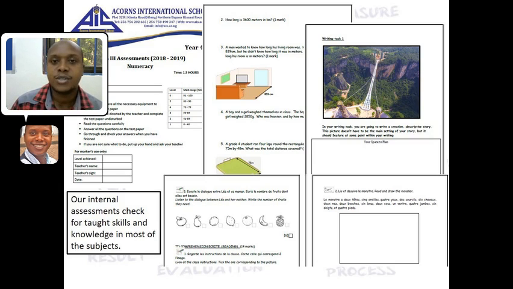Now, these assessments will be reported on in term 2 and in term 3. They often feature levels. The assessment data is reported as levels. Now, these levels indicate the percentage of performance for the student on the assessment that is provided. These assessments are provided in numeracy, language, ICT, French, and Kiswahili subjects.